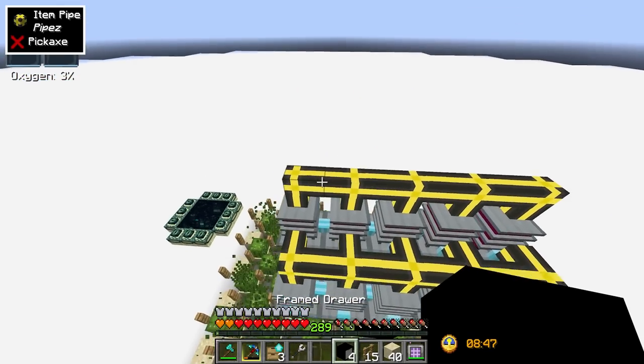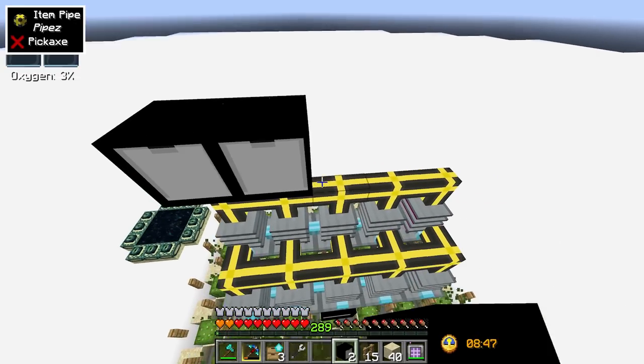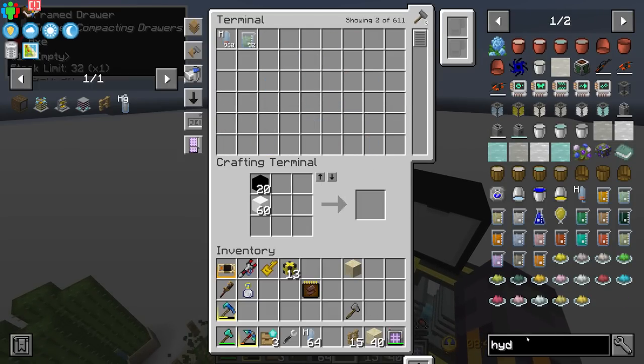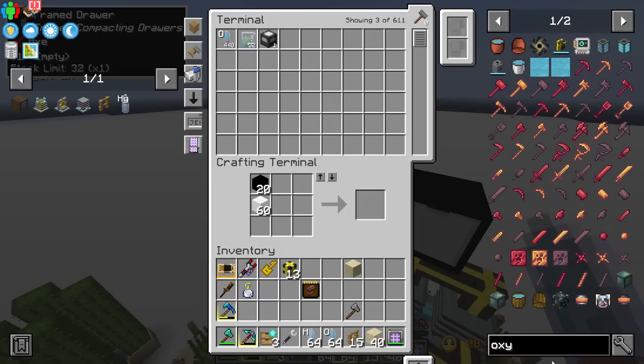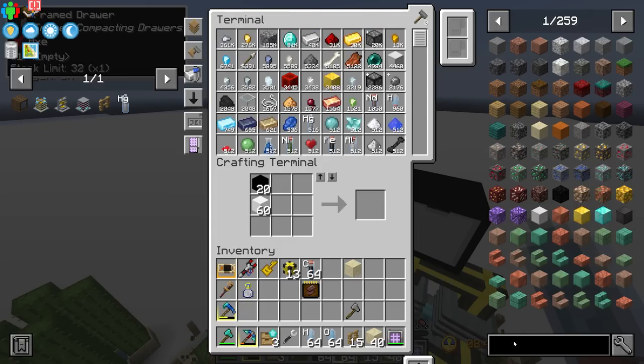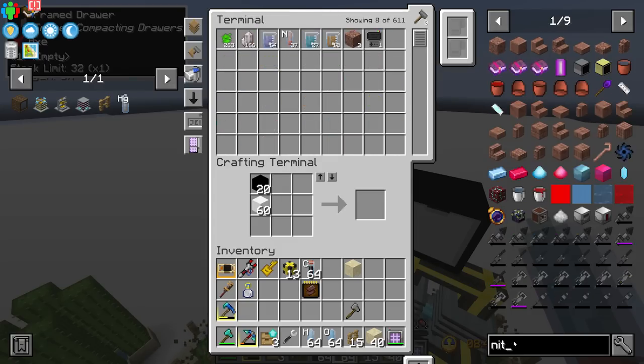1, 2, 3, and 4. Then let's go ahead and put these down. 1, 2, 3, and 4. Nothing going into them currently, but that is fine. We want hydrogen, oxygen, carbon, and nitrogen.